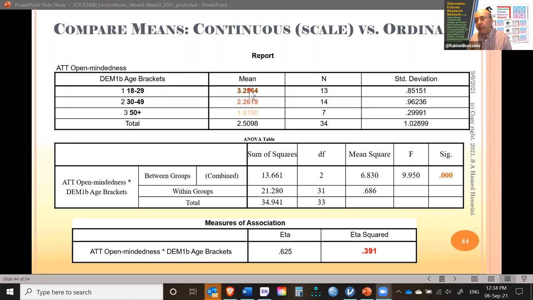With a 100% increase in age, which means moving from one category to the next, you will have about a 40% drop, because we see it's dropping. But eta doesn't have negative values, unfortunately. So a 40% drop in open-mindedness. This is the strength. This can explain how things happen. This is the significance, and this is actually what happens here: a comparison between the average open-mindedness of different age groups.